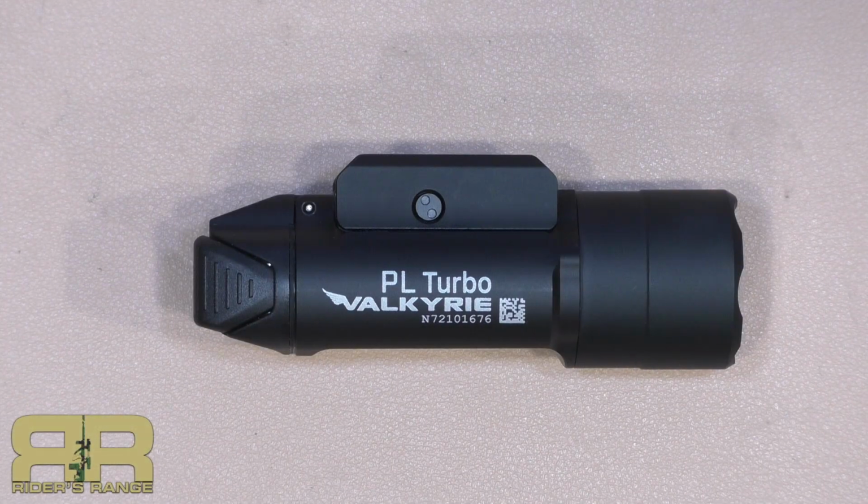Having a good quality light mounted on every firearm is an absolute necessity for law enforcement officers these days, and even for a number of private security roles. And it seems that even people who are not in law enforcement and not in security are attaching a flashlight, a weapon-mounted light, if you will, to their daily carry, concealed carry firearms. Recently, Olight reached out to me and asked if I would test the PL Turbo Valkyrie and give my thoughts. So stay with me and we'll take a look at it.